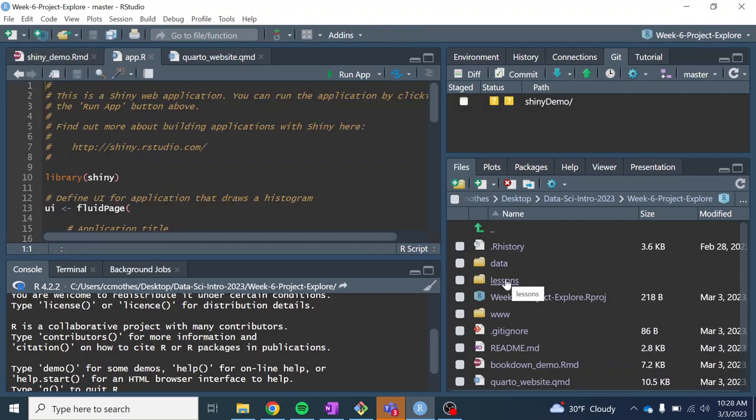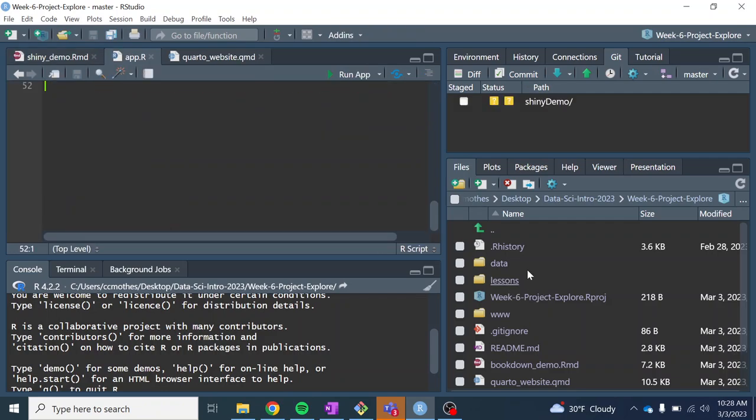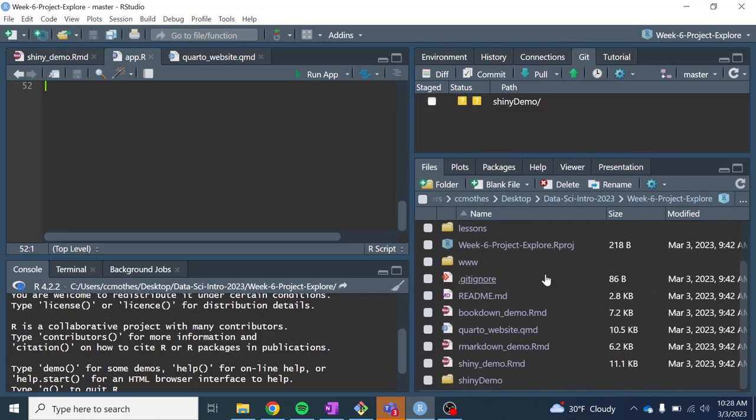And this will actually create a folder in your project directory with the name that you just gave the web application. The reason it puts it in a folder is that it's good practice when developing web applications for the code and data and everything to be self-contained, because that makes it easier to share with others. I can just share you this folder. You can open it, run the script, and the app will open.